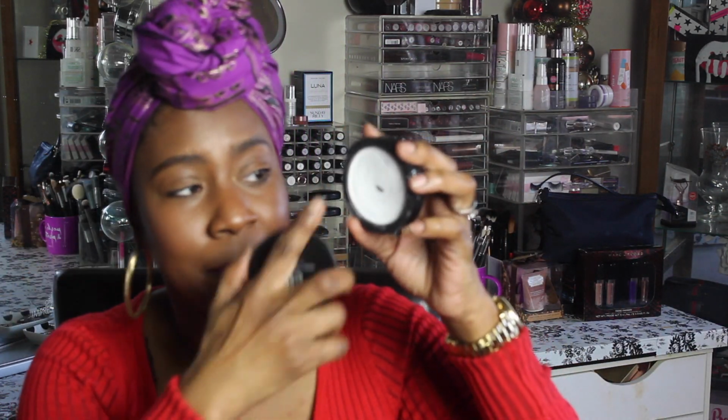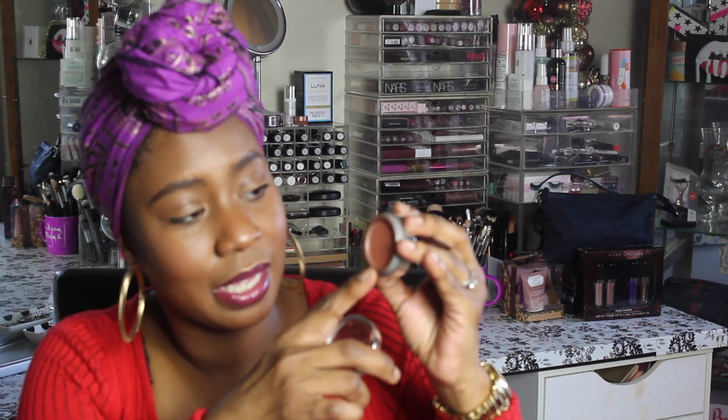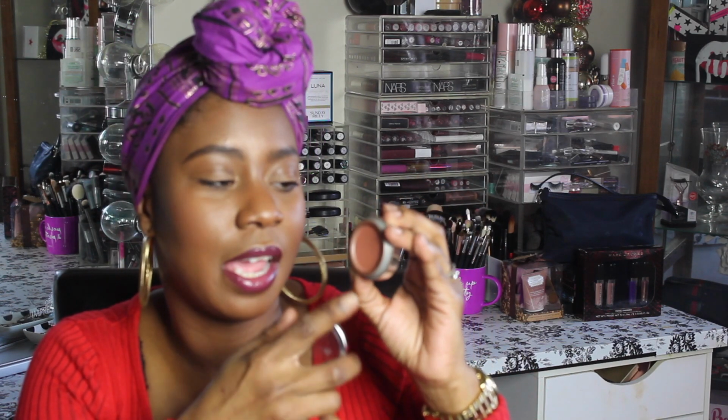But we're going to go ahead. You see the packaging is broken, and pan is already shining through. So for this one, my goal is to actually finish it and get it out of my collection. This Jordana blush. This is the blush powder in terracotta. This is one of my Holy Grail blushes. It's probably like a $4 blush, but I think it looks so pretty and so natural. But for this one, I do see a dip in there, and I would like to see if I can actually go ahead and make pan. The way that e.l.f. powder was looking, if I can get that on this blush, then I'll be happy for that for the year.